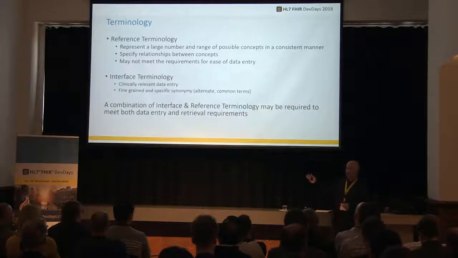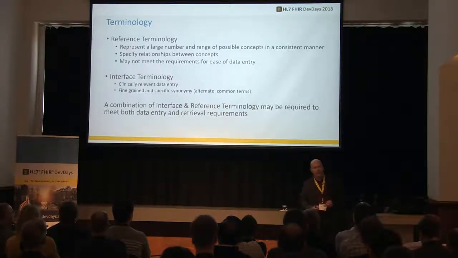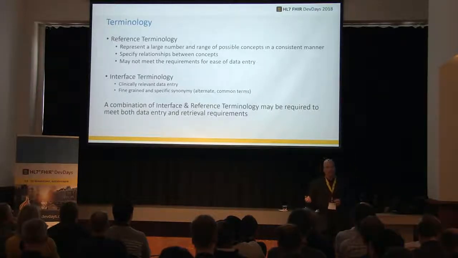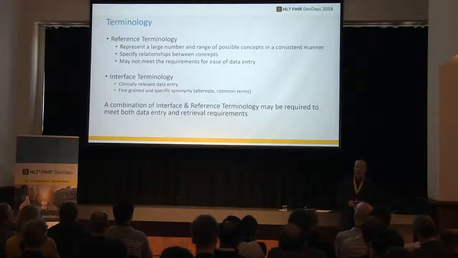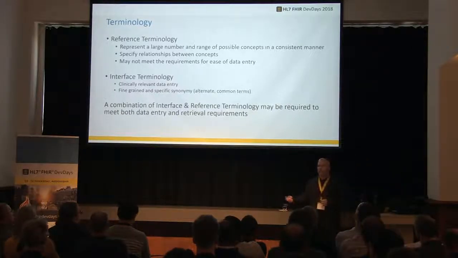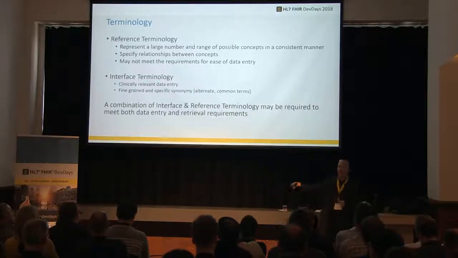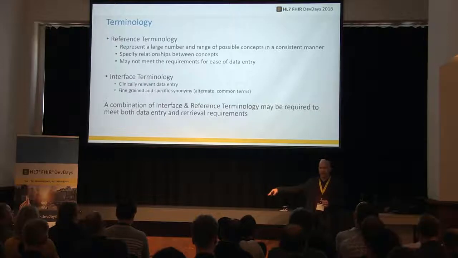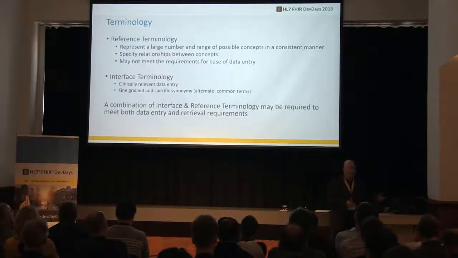So interface terminologies come in. Interface terminologies are going to be very fine-grained. They're going to have a very specific synonymy, and they're going to be very, very clinically relevant. A lot of local terms will be used, a lot of local ways of referring to diseases that may actually be important in that practice or terminology that's used at a specific clinic, but may not be used anywhere else. And so we have different terminologies built for different purposes.